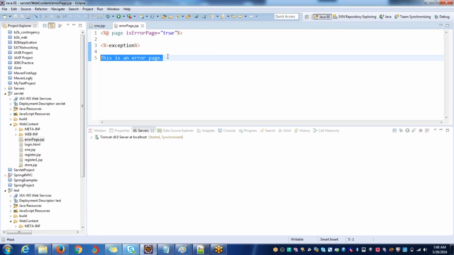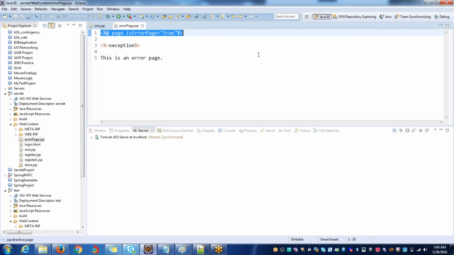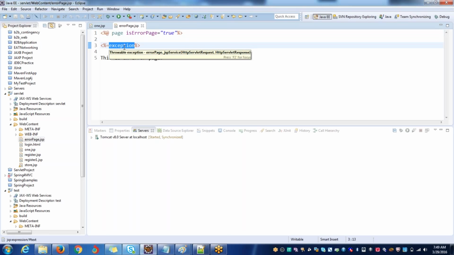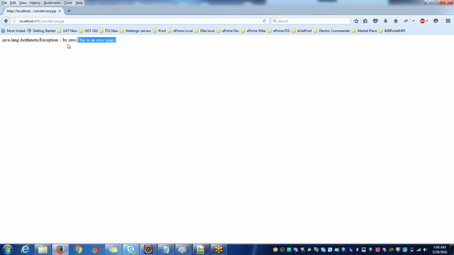But if I want to display the error stack trace, then first I need to make isErrorPage true, and only then that exception object will be available. So I'm displaying that exception object here, and that's why it displays this message: java.lang.ArithmeticException: divide by 0 is the exception trace. I think it's clear now, right, Vijay?